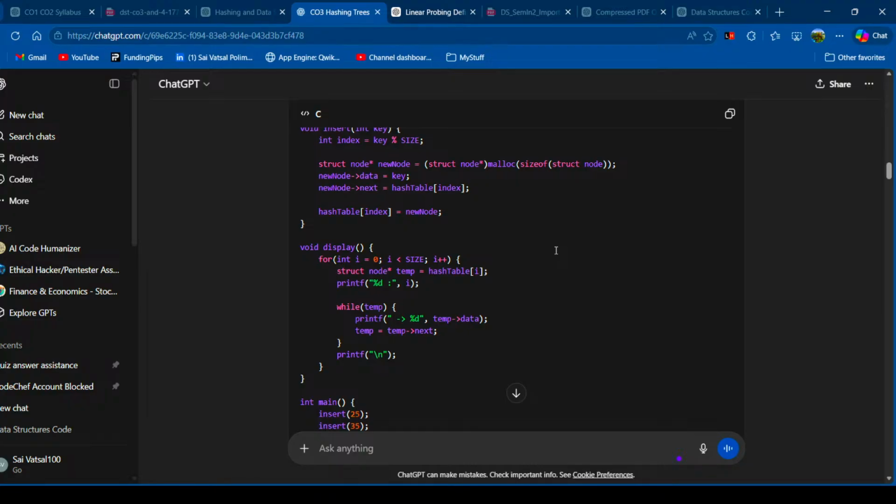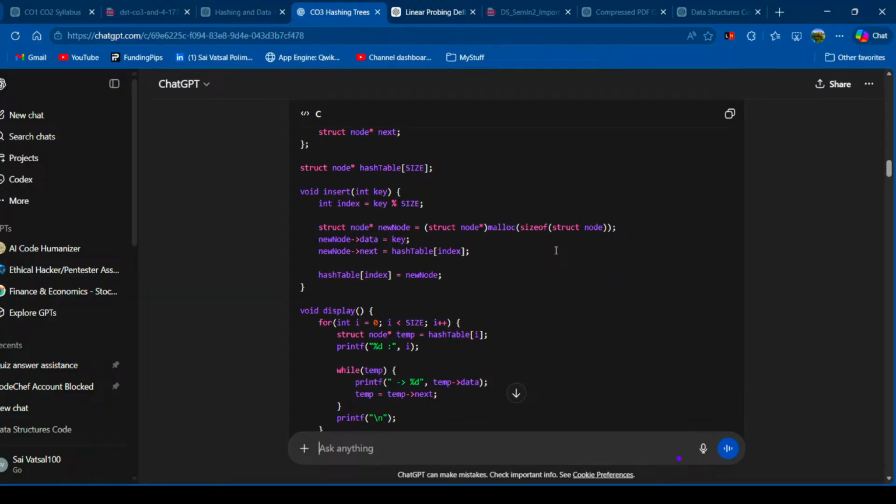So where we are, we insert the function, and after that, the main formula: struct node star new node, which is equals to struct node star malloc sizeof struct node, and close the function.